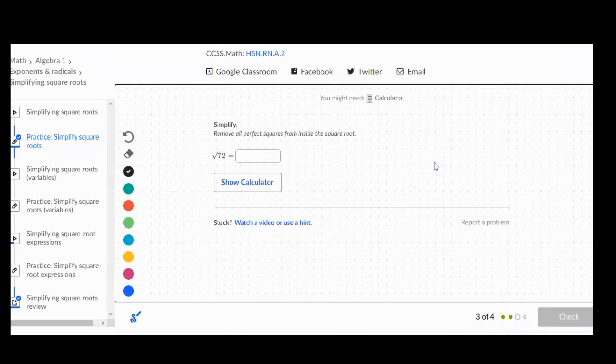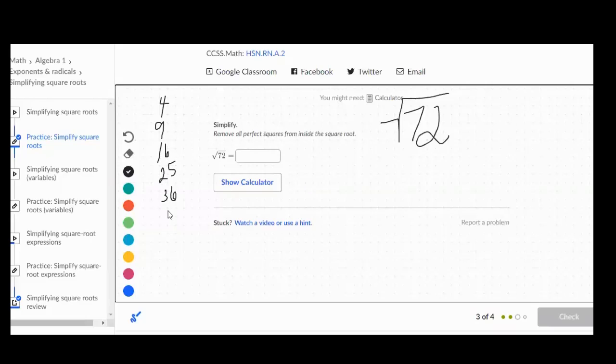Okay, great. Let's do this one because this one doesn't require us to use a 4. So we have the square root of 72. Once again, we need to use our perfect square list that we wrote down, which is 4, 9, 16, 25, 36, 49, 64, 81. And I can stop because 81 is bigger than 72. And I'm going to start with the very next one, which would be 64.